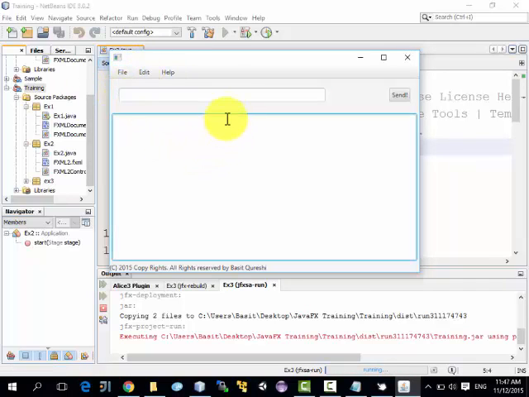So the simple thing I want to do is type something here and press send, and it copies the text over here. Now if I say something else, click send, it'll append it. So how to do this?